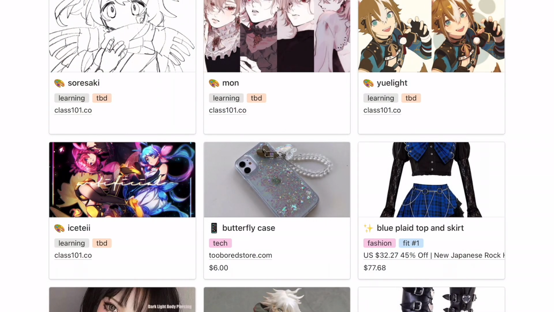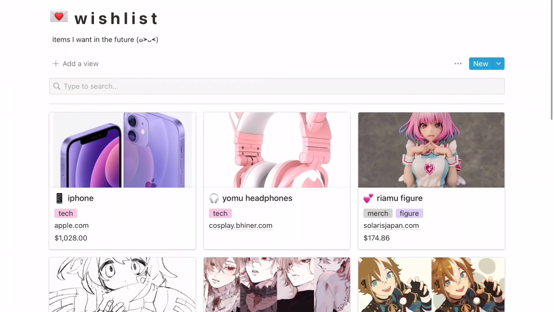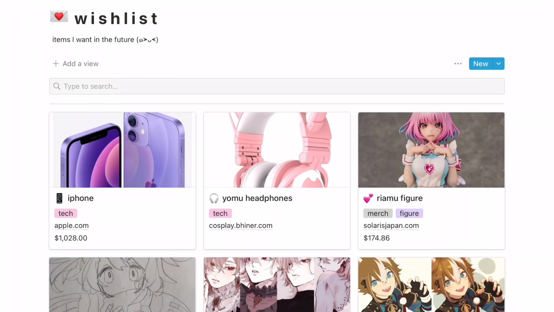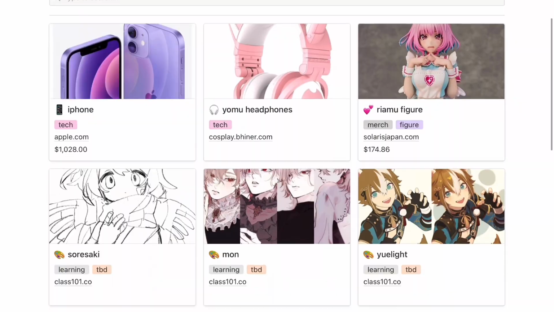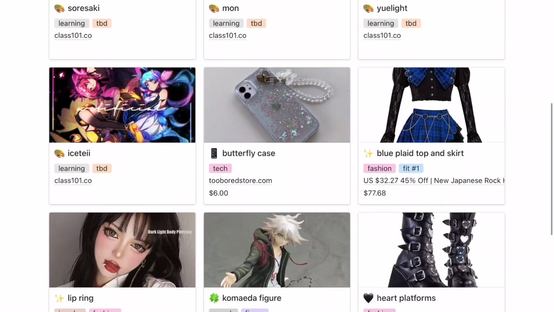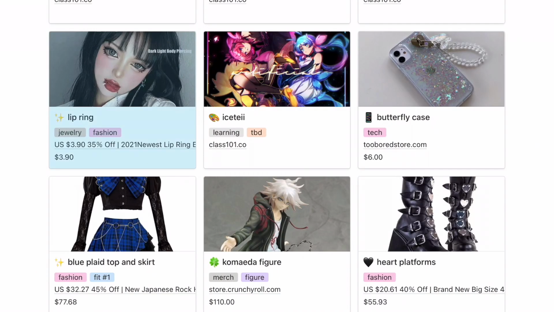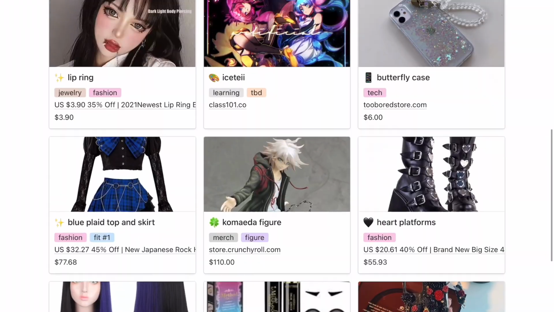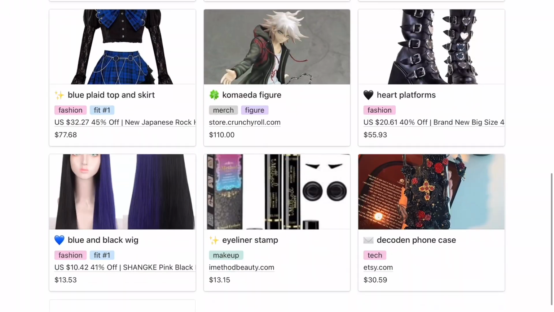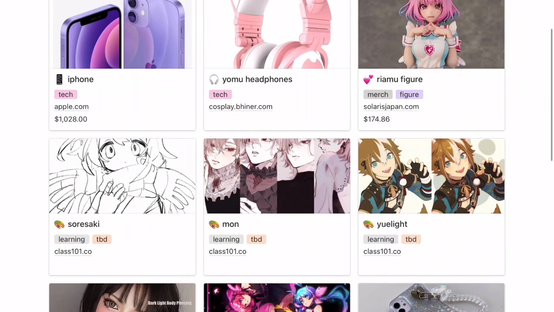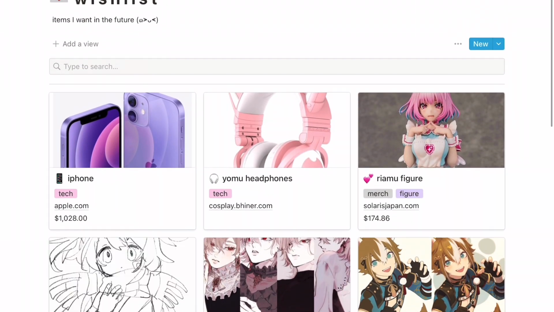Notion's really nice, and I can actually click on the links, and it makes it look all aesthetic if I add an image and stuff like that. Other than that, there's not too much going on with this page. It's just all the stuff I want in the future.